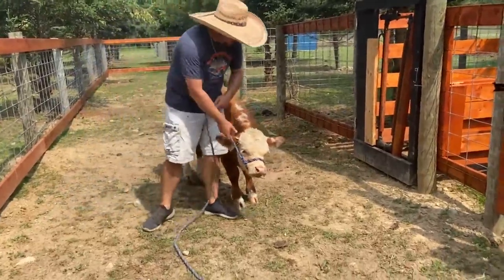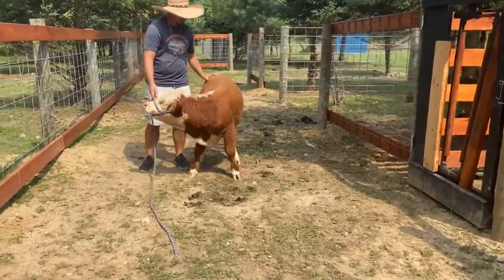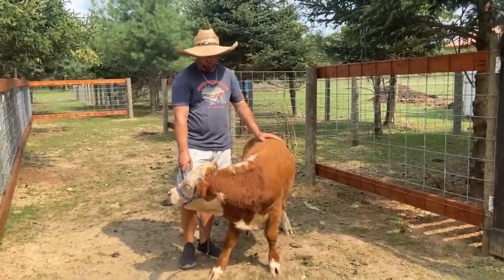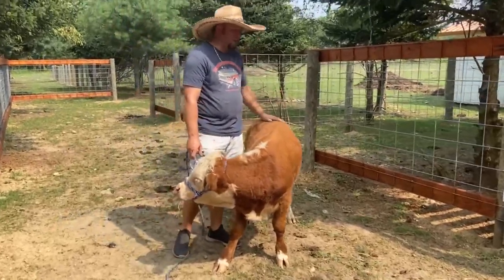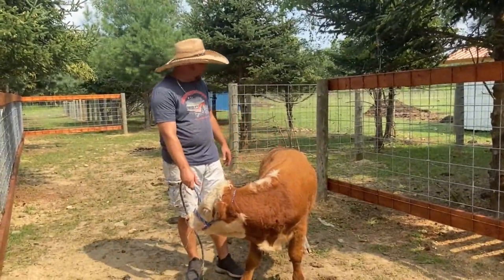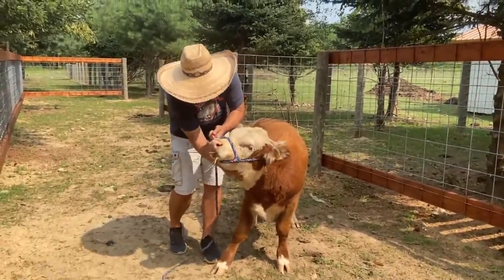His demeanor — he's not trying to be mean, not trying to do anything. These are true miniature Herefords. When we started our farm, we toured the country trying to find what was truly a miniature. There were lots of folks out there selling the bigger side of the miniatures and calling them miniatures. These guys are truly miniatures — his daddy comes up to my waist. For a miniature Hereford, this is about the build and style you want for your little farm. He's docile, and with a bit more halter work, he'd be a great starter calf for somebody to work on.